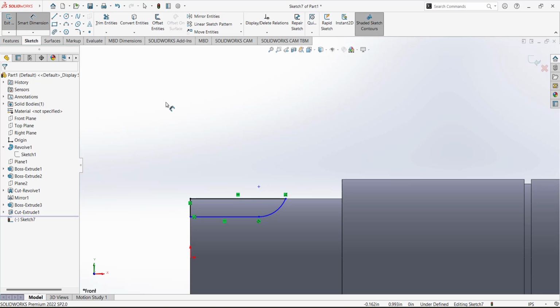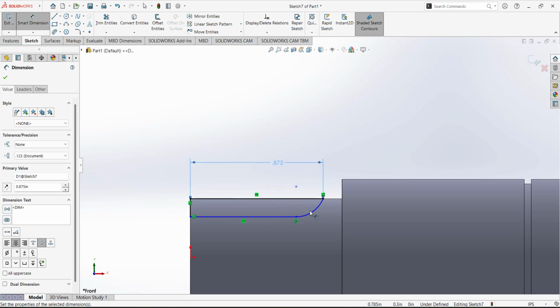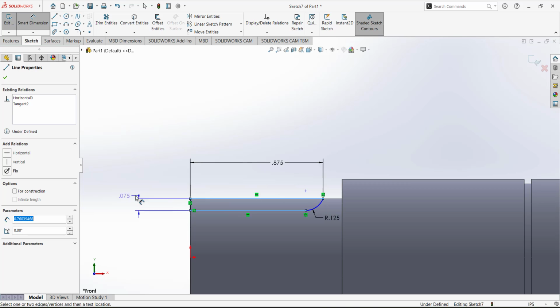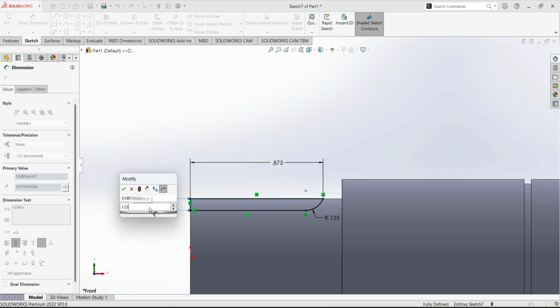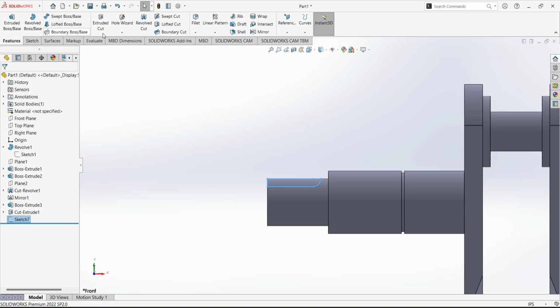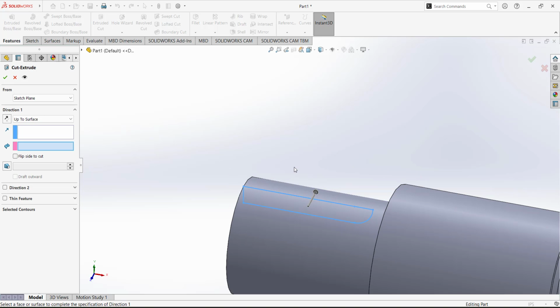Now give the dimension. So for this line it has a dimension of 0.875 and this dimension is given as 0.125. It's also 0.125. So it's fully defined.